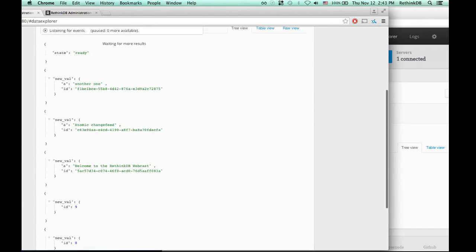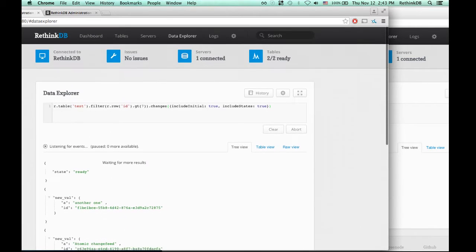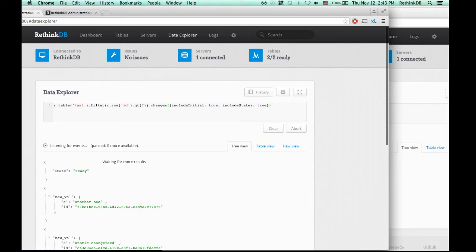And if you scroll down again and look at the bottom of the change feed, the first document that it actually sent us was saying state initializing. And those are the two states you will always see within atomic change feed. It will tell you when it starts sending you initial results, and it will tell you when it's done. And once you receive the state ready document, you will only get updates. All right. So the atomic change feeds work with basically all the queries that you can use change feeds on.